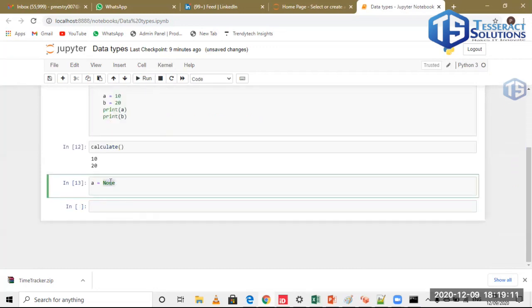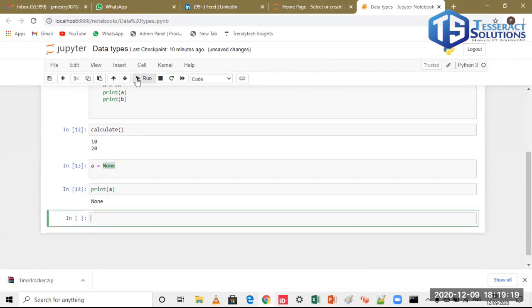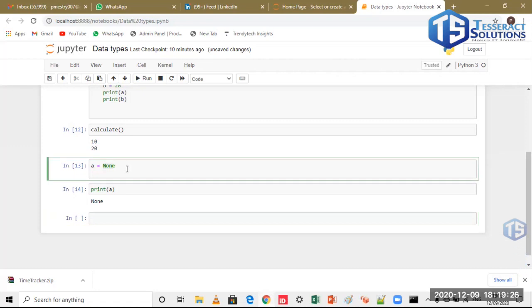I'm storing this None in this variable a and trying to print the value of a. So it is printing None. Can I add this value? Likewise, if I have a equal to 10 and b equal to 20, I can add these two variables, right? If I take some integer variable here, can I add this?